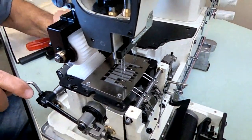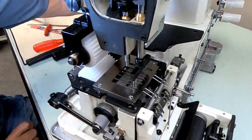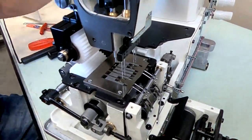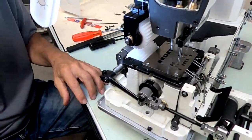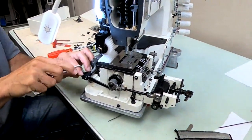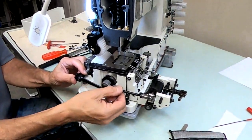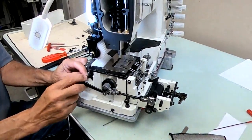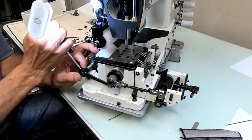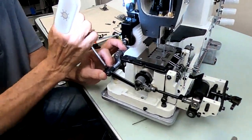Okay, so we move it forward a little. All right, that's probably good. Okay, so there's your adjustment, front to back needle position. Make sure that's not. Also, when you tighten the screw, you want to be careful here.